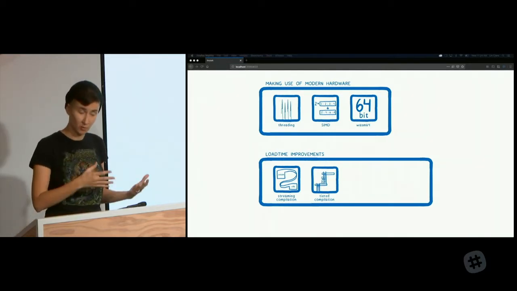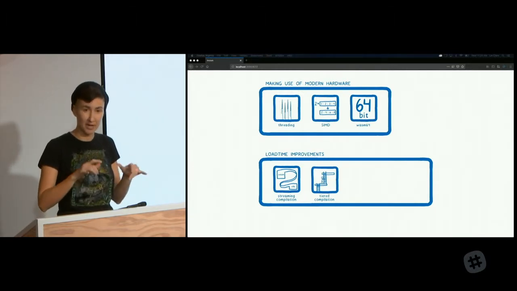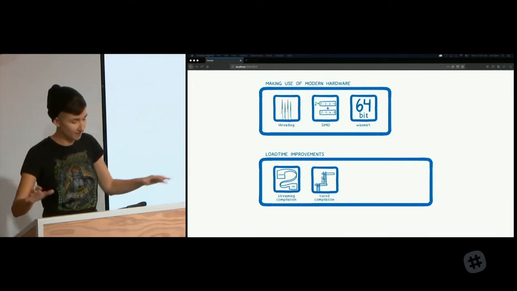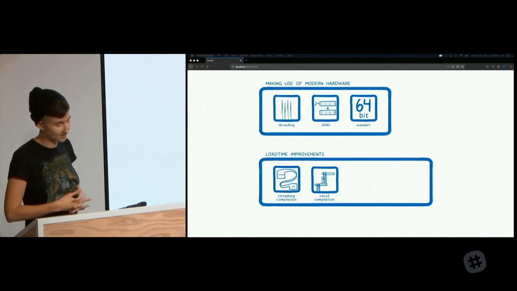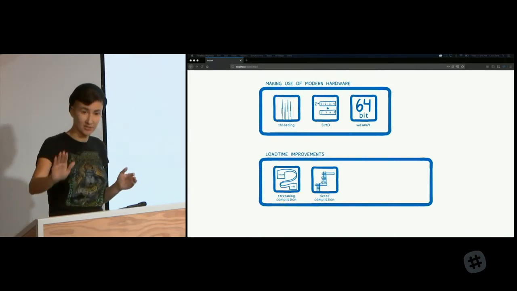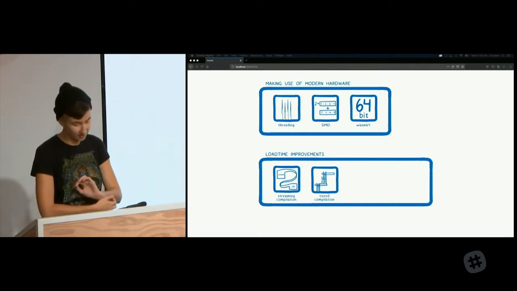And we're also working on a new optimizing compiler called Cranelift at Mozilla. It's designed to compile code quickly. It can compile code in parallel at the function by function level. So very, very granular parallelism. But the code it generates is still very fast. So what we're hoping is that we'll have even faster compile time and faster generated code with this.